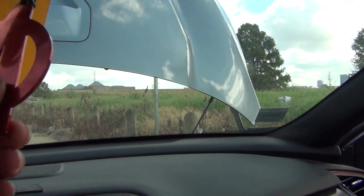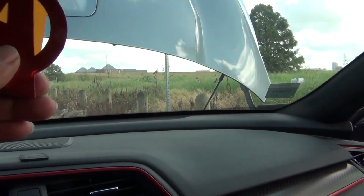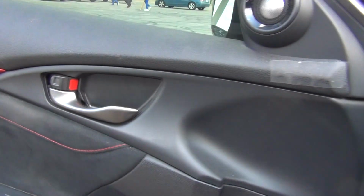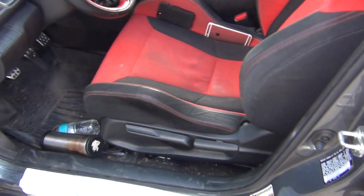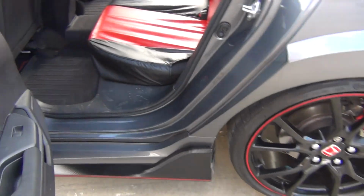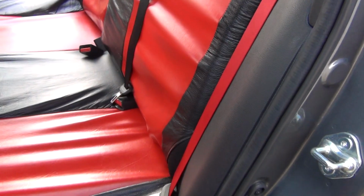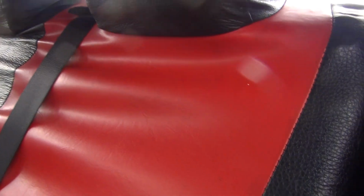You may remember this from the 2017 hatch. So the first thing I've done is put the mats in. So these are the Huskies in the back, and those are the ones that came out of the 2017 hatchback. Now you're going to notice something really different about this back seat. Number one, it's not a Type R back seat. Why? Because I've got 3 seat belts in this. Check it out.